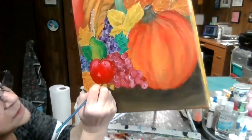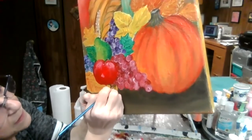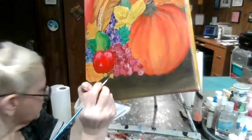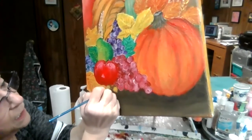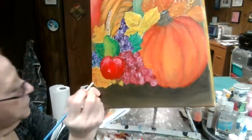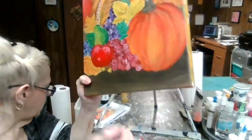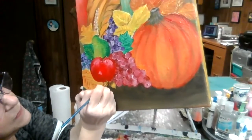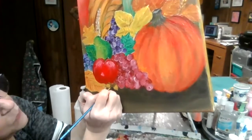So I actually want this part of the shell to be darker. And I made this darker with the red and green. Okay. So now I want to take this mustardy color here a little bit. And I want to put just a little bit of light in the dark shell tops of these acorns.